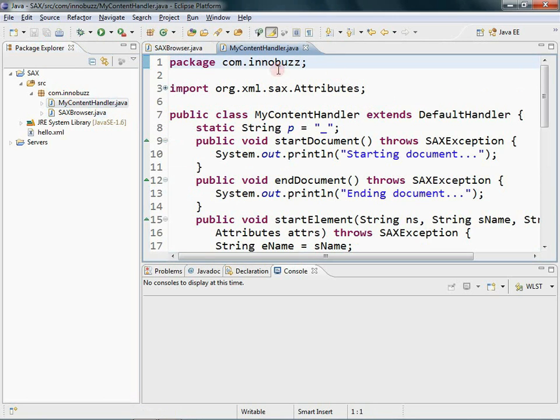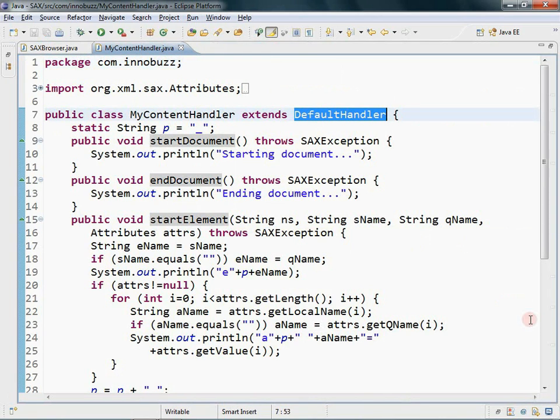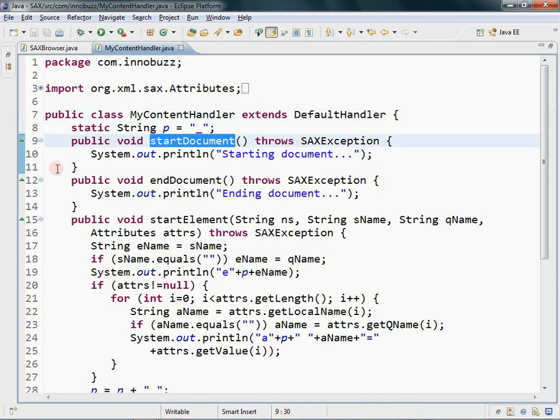So there is another class, MyContentHandler, which in turn extends DefaultHandler. Here there are many methods to scan or parse the XML document. We have all seen that the Simple API for XML parsing, that is SAX, is an event-based parser. So it will fire events when it comes across elements of the XML. Therefore, the parser produces events based on reading the XML document.